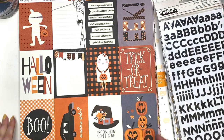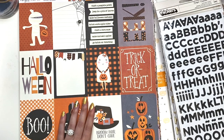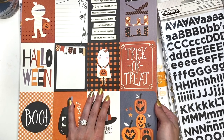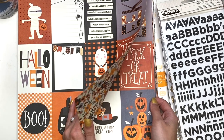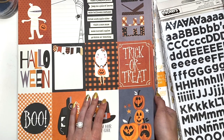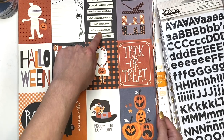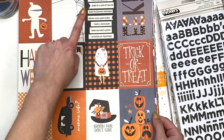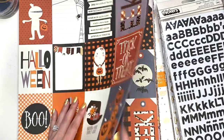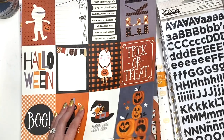Then I got some more of the Boo Crew, and I do again have this collection that I found from A Cherry on Top, but I wanted some more of the cut aparts because again, I feel like these cut aparts you could use basically with any collection. They don't just have to be with this specific collection. Like this is just black and white. You could use it with any Halloween. Same thing with this and a lot of these. So I picked up one, two, three sheets of those, of just the cut aparts.